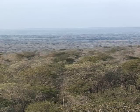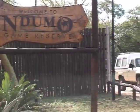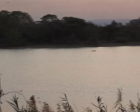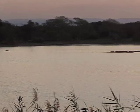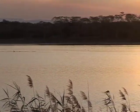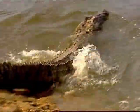At the northern end of the Pongola floodplain, on the border between KwaZulu-Natal and Mozambique, is the Ndumo Game Reserve. This pocket-sized version of the Okavango Delta is a very special place. In 1924, the Minister of Lands in South Africa at the time, Denise Reitz, gave instructions for the proclamation of a 10,000-hectare area of riverine forest country on the southern bank of the Usutu River to be set aside for a game sanctuary.